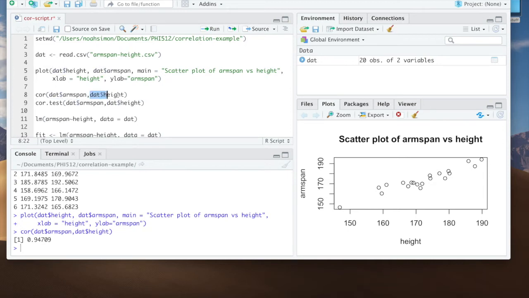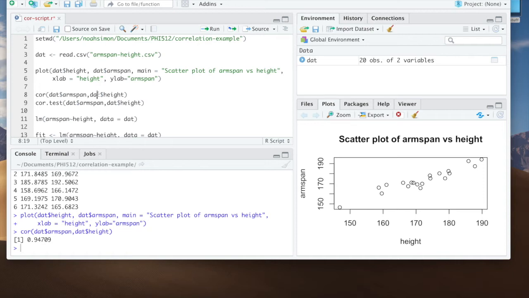One thing to note for both plot and for this cor function, the first input and the second input have to be the same length. And in particular, the first entry of this first vector should correspond with the first entry of the second vector. The second entries should correspond, etc. You want to be careful to make sure that this is happening. Again, if R gives you some sort of an error message, it may be that you don't have the vectors you think you have, and in fact have vectors of different length, or this correspondence is messed up.